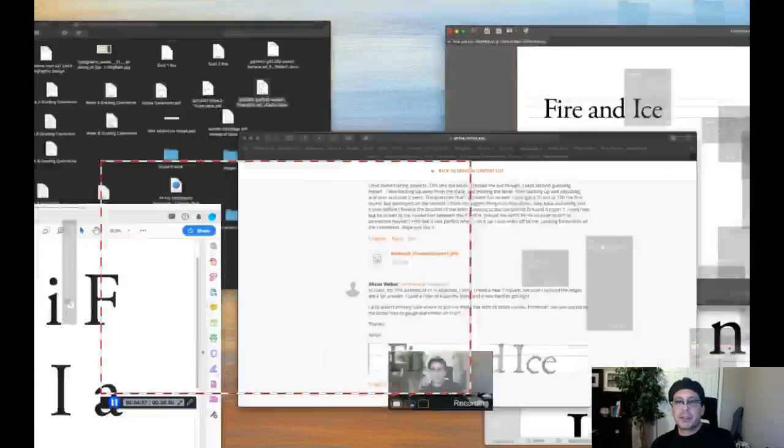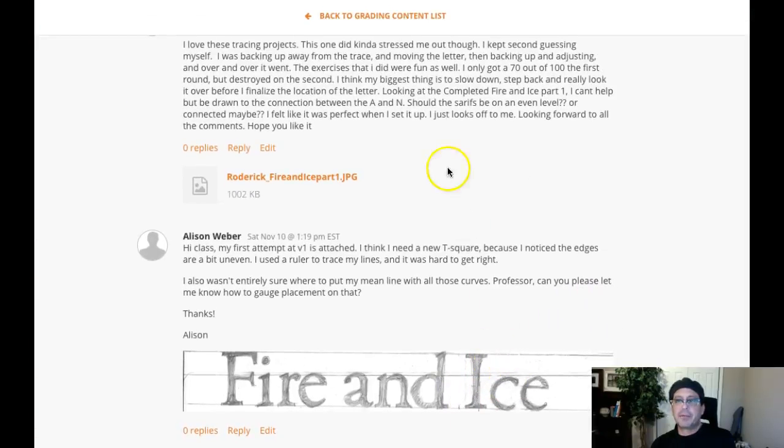But let's go ahead and take a look at yours. Now, the first thing I'm seeing here, of course, as we said, is that the baseline is not on a horizontal. It's not a true horizontal. It's on a diagonal. So that's the first thing you want to do, is make sure that that is perfectly level. Okay, I think your letter forms look great. And actually, I think your word spacing and your letter spacing look fantastic.